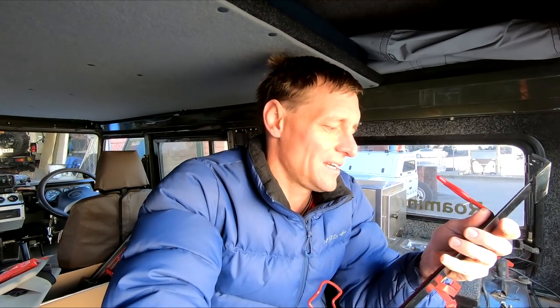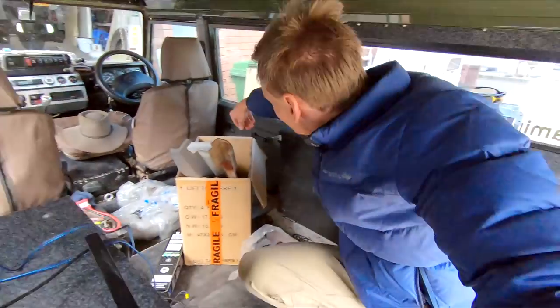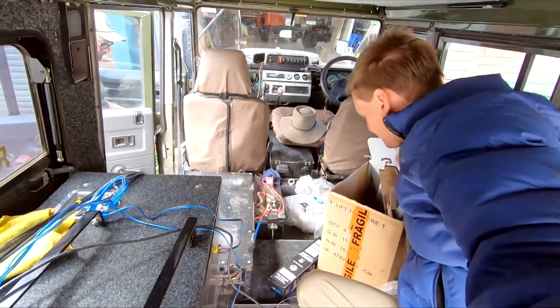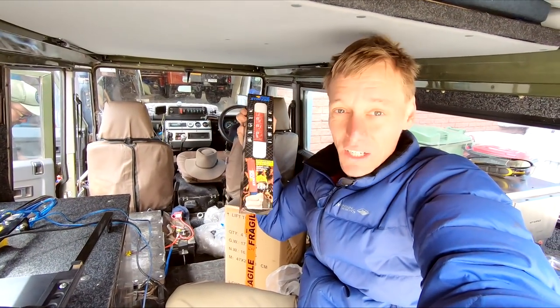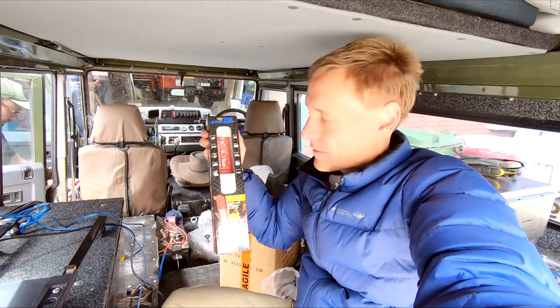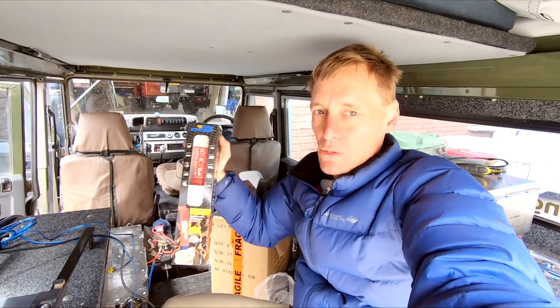I've got some ideas on cabling and I'll start reinstalling some of the brackets I've made up and work from there. The rear fire extinguisher mount is back in — that's my primary rear extinguisher at two kilograms. I've decided to change out the front one-kilogram extinguisher for one of those Fire Strikers, which is a new product recently introduced into Australia. It's a much lighter option, and I'll use it up front to reduce weight. It's also a longer-lasting product as far as extinguishing fires goes.